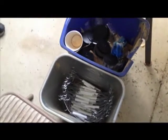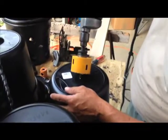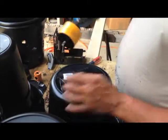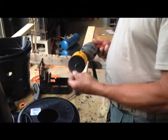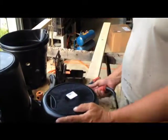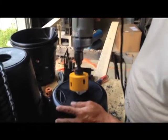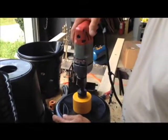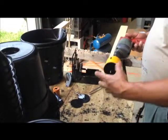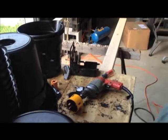I've removed all the handles from the buckets and now I'm just punching holes in the bottom. I have an assistant right now, which is pretty cool. I'm just centering it up, firing it up and they come right off. You just have to be really cautious because these bits are kind of sharp. The hardest part about this is lifting and setting the drill down because it gets heavy after a while. And like that — that's it. It's just that simple, just that quick.